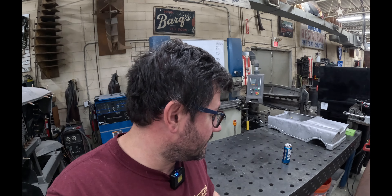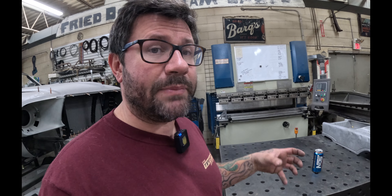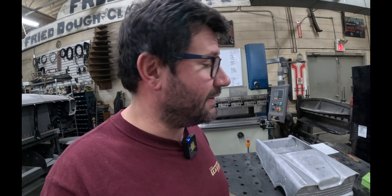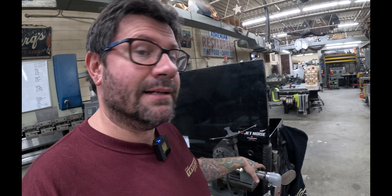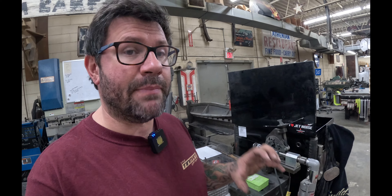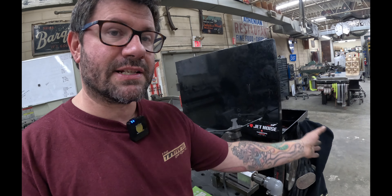The press brake was one of those things they were on sale, I bought one, and I'm really glad that I did. I've had it five or six years and it's just been awesome to have around. It's allowed me to do things in the shop that I never even imagined I would need to do. And then here is my fixture table — it's also a Bailey, a big cast iron unit. This thing is awesome when I'm fixturing up repeat parts and locking everything down. I do a lot of my welding and clamping on this big table.